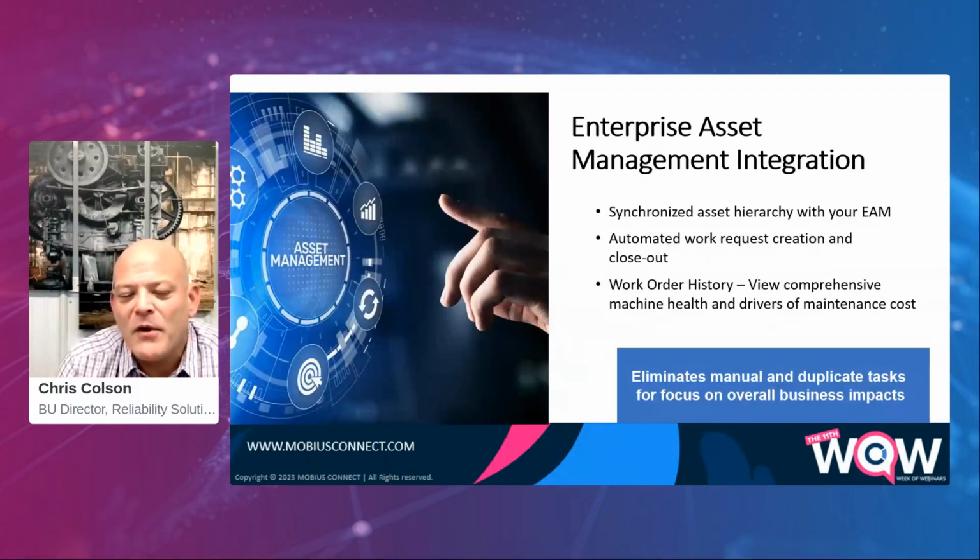Now, again, I say don't be overwhelmed by this because we encourage our clients to focus on three primary areas of integration. When we focus on those three, they provide the greatest return on investment for the level of effort, simply in productivity gains. And I'll explain that here as I walk through these.